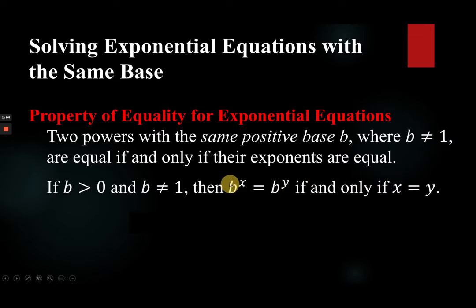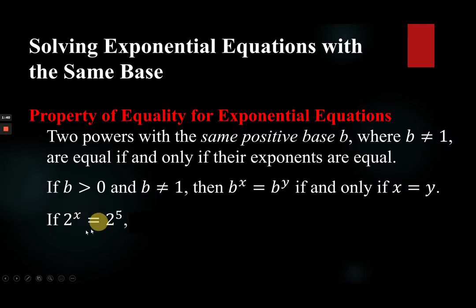The whole idea is we can just take out the same base and write the equation of the exponents, and so we can solve for the value of the variable. An exponential equation is an equation whose exponents have variables. Here is a specific example. So you see, we have a variable in the exponent, which makes it an exponential equation.